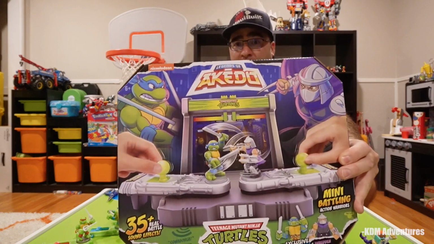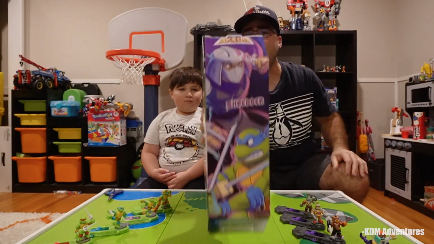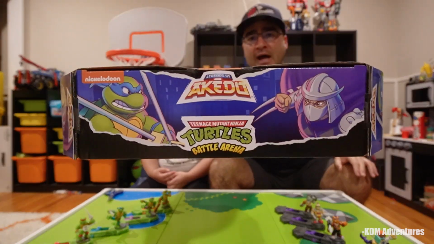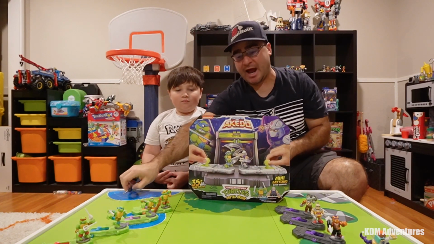So there's the front of the box right there. The front of the battle arena. There's the back of the box right there. Here's the side of the box. The other side of the box. The top of the box. The bottom of the box. And let's find out what's inside of this box, shall we?